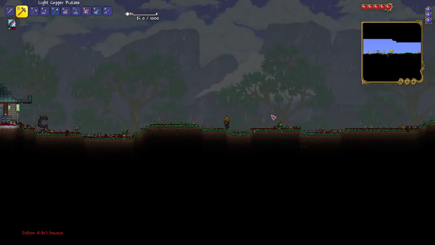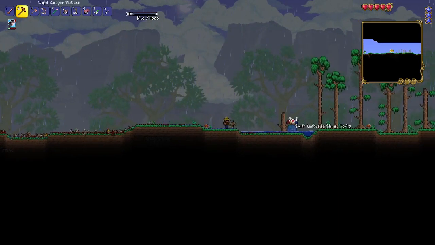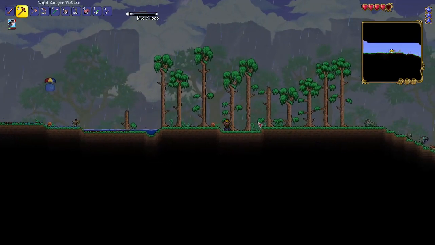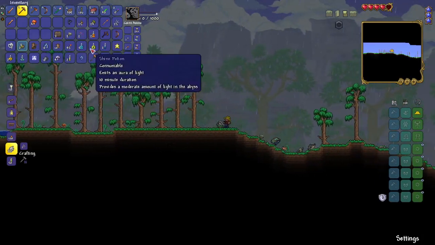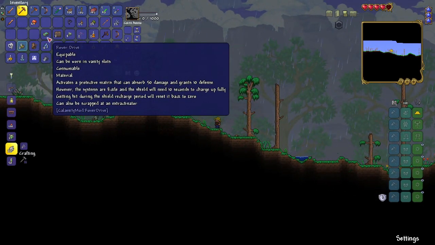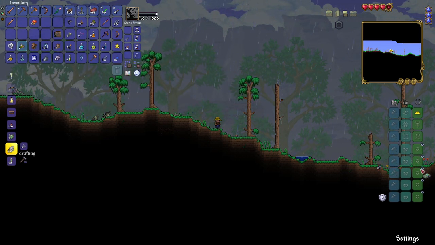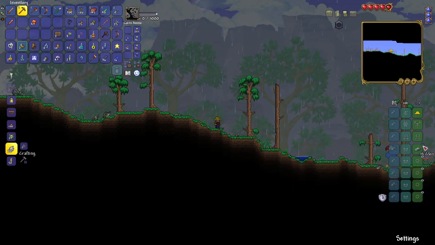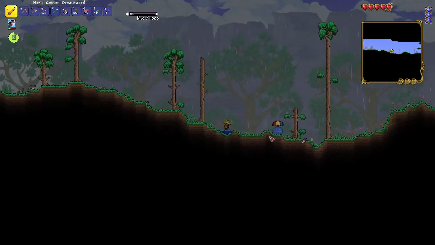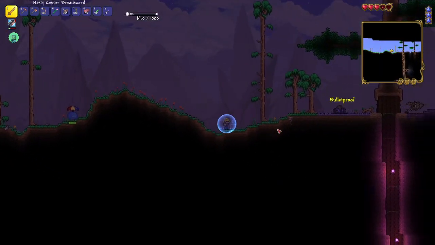It's worth it. Listen to me. It's worth it, okay? I swear. I swear it's worth it, guys. Just let me cook. I have a shield now. The fuck is this? Oh, this is bulletproof.